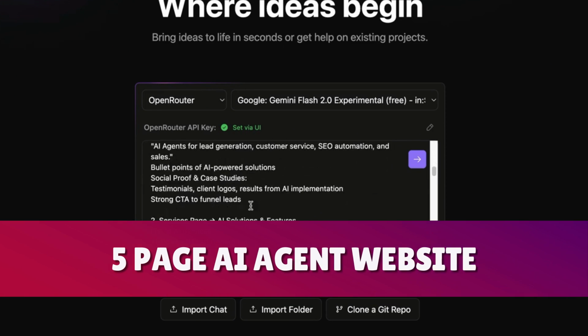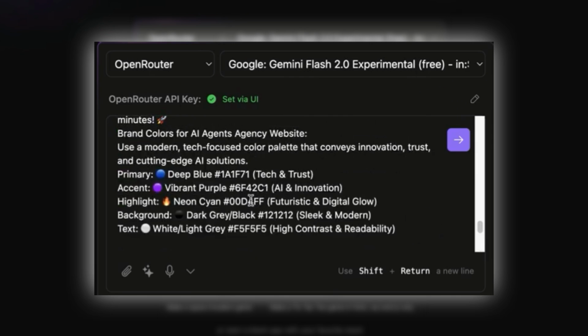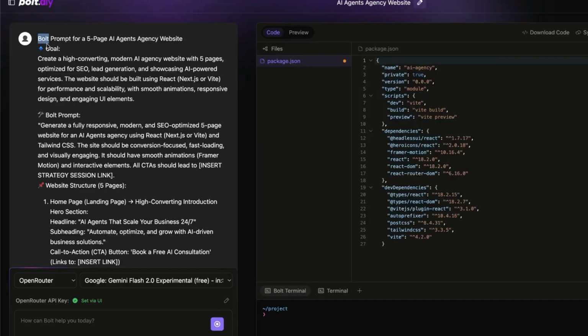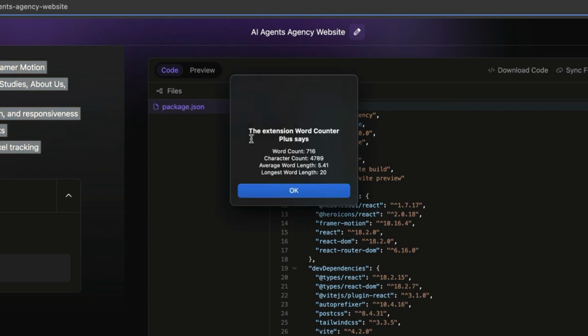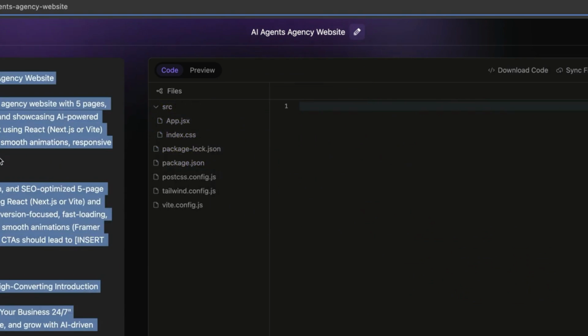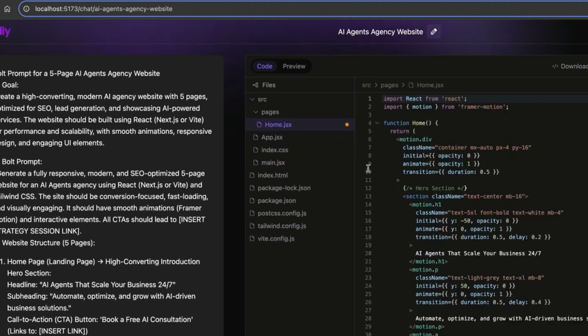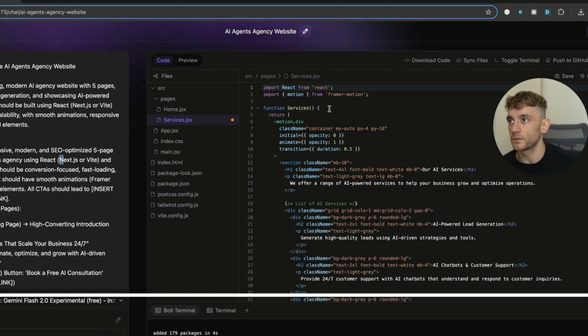So again, you can see the prompt here is very detailed, very complex. We've shown it exactly what to do, what colors to use for all the buttons, etc. This is probably one of my most complex prompts I've ever used directly for Bolt. That's a 700-word prompt to get the best possible outputs from Bolt DIY. Because if you can give it more complex instructions, then it's more likely to work first time round. And I'll show you how to automate these prompts in a second.